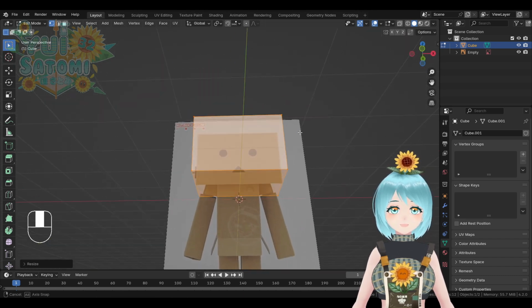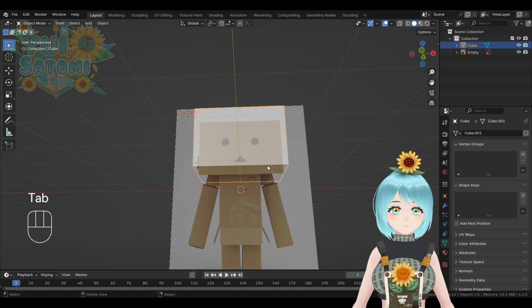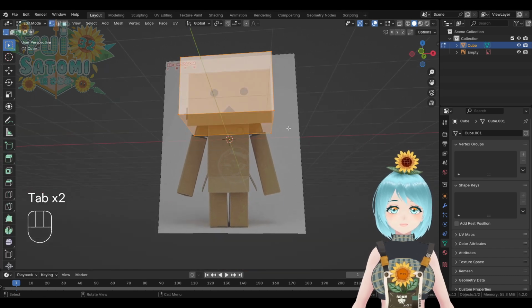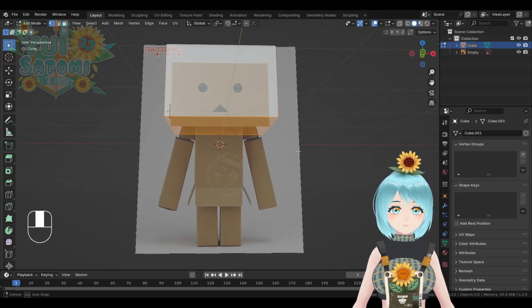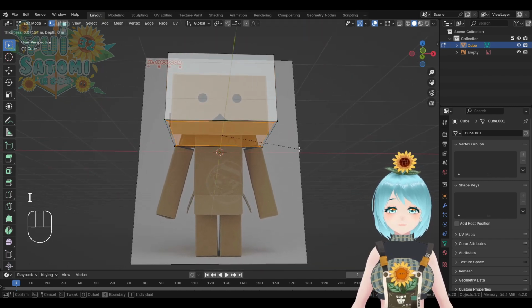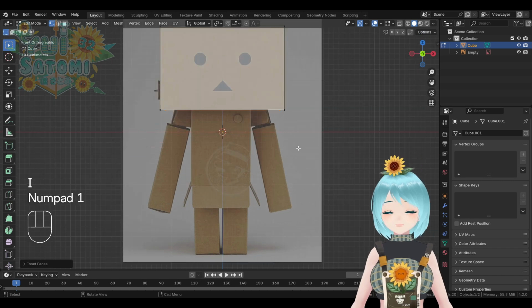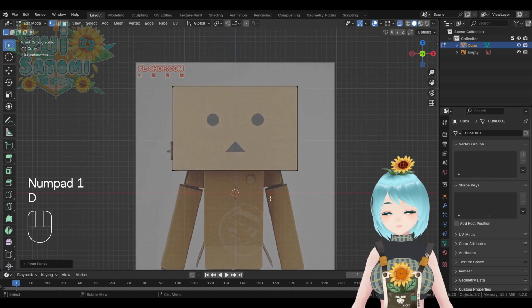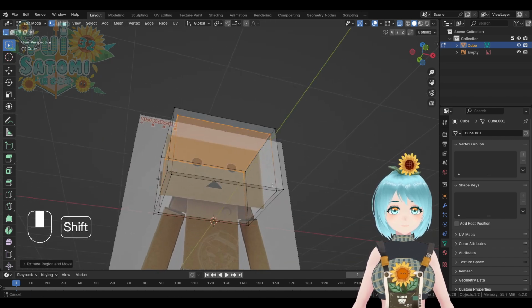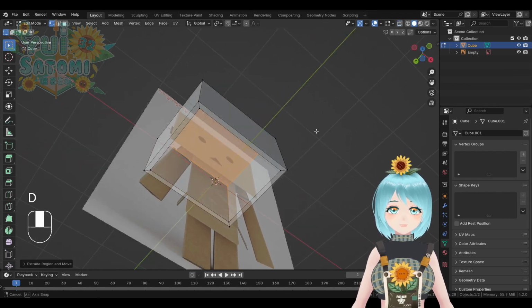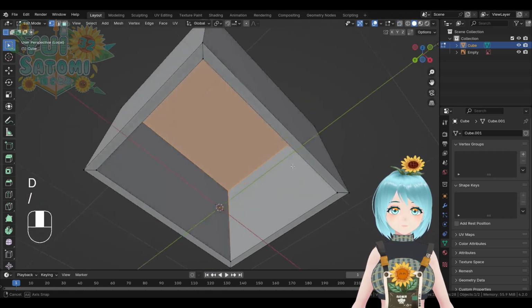So how do we create a casing, if I wanted to just have one? You have a few ways to go about it. One way, of course, is to select the bottom part over here, this face. Press I to inset it. In front view, you can go into X-ray mode, whichever button you use for this; the default is Alt+Z. Then just drag it upwards. This is one way of doing it. Then you've got a casing for it.